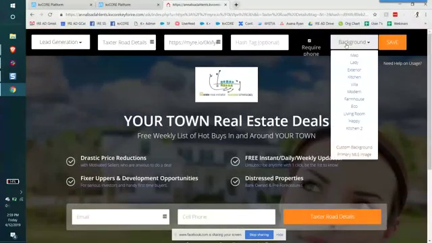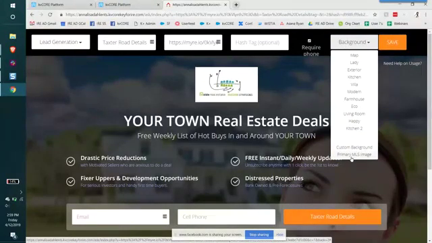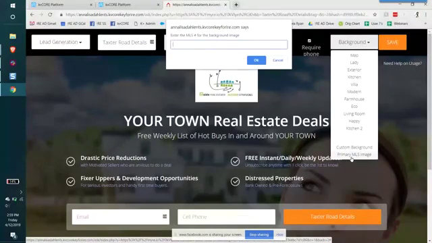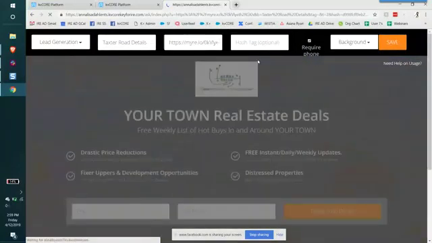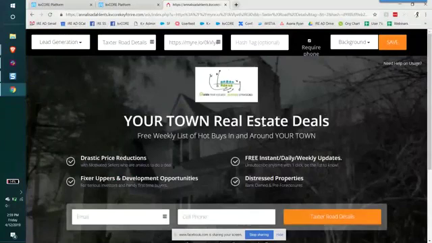I think so. Or you can pop down here into primary MLS image, especially for a single property listing. So you can click on that and you can type in or paste in the MLS number. And what the system is going to do as soon as I click OK, is it's going to grab the primary image from that listing and drop it in as the background on this page. And there it is. Now it looks like I am losing battery power, so I'm going to plug in my laptop to get this a little brighter for you.